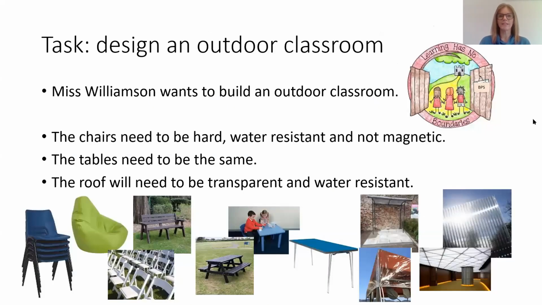Right, here's your main task. You are going to design an outdoor classroom. Miss Williamson wants to build an outdoor classroom. You need to include chairs, which need to be hard, water resistant, and not magnetic. The tables need to be exactly the same. The roof needs to be transparent, which hopefully, again, you will know what that means by now, and water resistant.